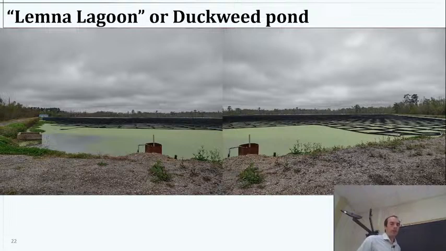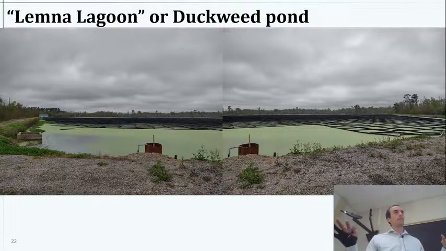Okay, so I've been talking about duckweed, and I just wanted to share a couple examples. I think the scientific name of duckweed contains lemna, so there's these things called lemna lagoons. This is one in Louisiana. I visited a month or two ago, and essentially this is designing a system where instead of using algae, we are intentionally blocking the sunlight. So it's going to be at least a lot of it will be anaerobic because we're blocking that sunlight.